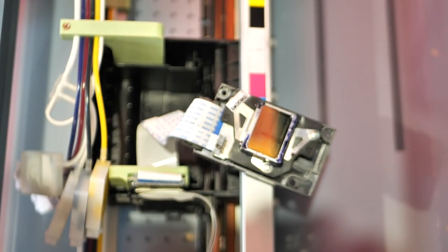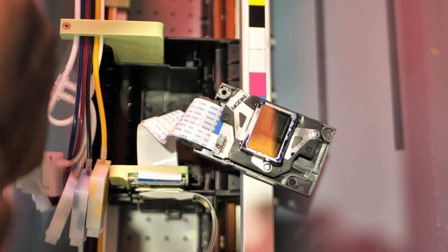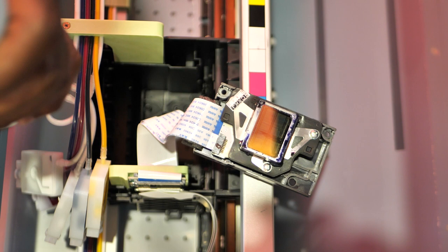Let me focus so you guys can see that print head a little better. All right, y'all see it? You see that print head. All right, so I'm gonna get some cleaning solution, a lint-free wipe, and a lollipop. All right, so I got my lint-free wipe.